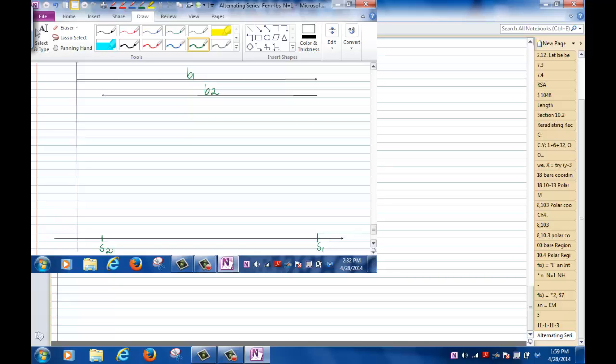Okay, how do I get S3 now? Well, I go back from here. How long do I go? Well, I don't go equal to B2 because B3 is smaller than B2. So I stop somewhere here, and that's my B3. Okay, so I'm going to call that my S3. So that's the third partial sum. I'm going to do it a couple of times here, so you'll see a pattern going on. So this is my, let's say, B4. So I am getting S4 right about here.